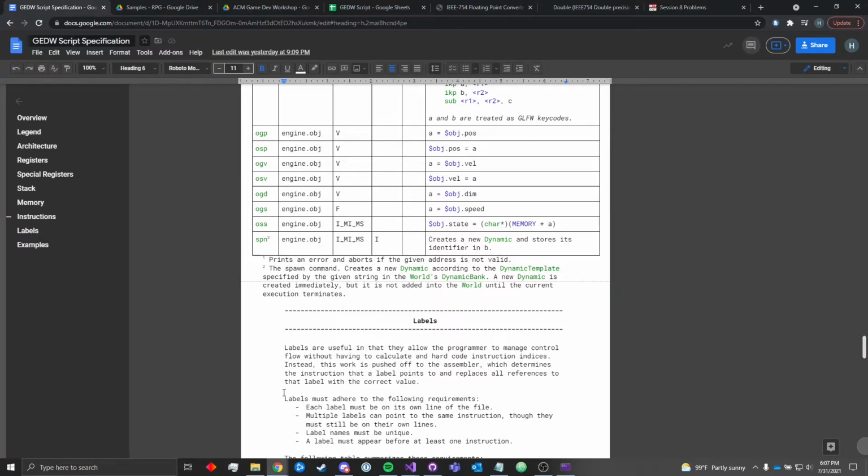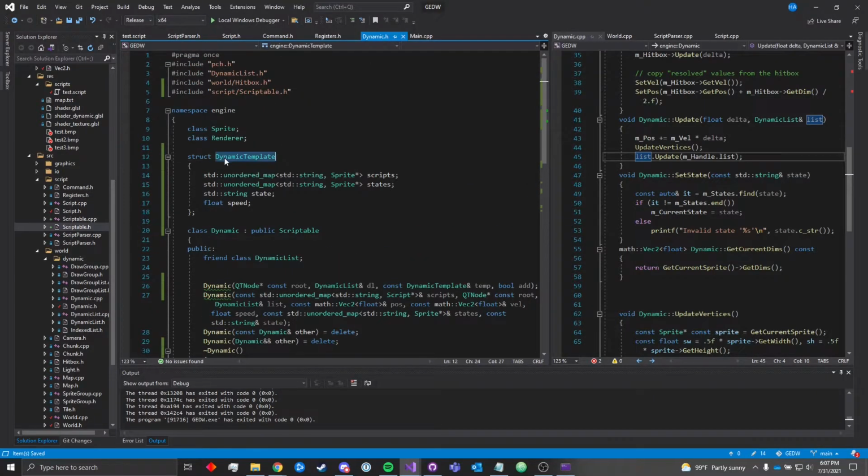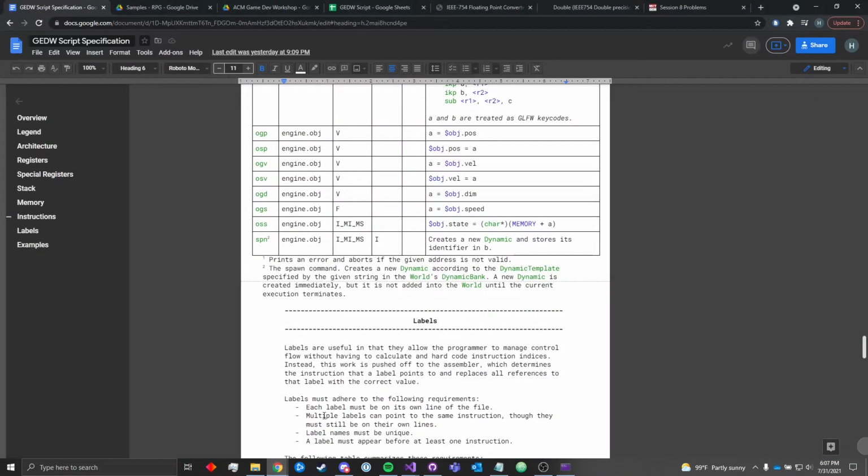So we'll have a simple class, sort of like our sprite bank does, that has a map of strings to dynamic templates, and so we'll give a string and it'll create a new dynamic from that template. But that's all it's going to take. We don't have enough room in that argument list to also specify position, velocity, all that stuff. So that's going to happen in subsequent commands after the spawn command, which means that when we create something, we don't want to immediately add it to our world, because it might be inside of stuff, and that's going to print errors. So this is what our spawn queue is going to be used for in our script class.